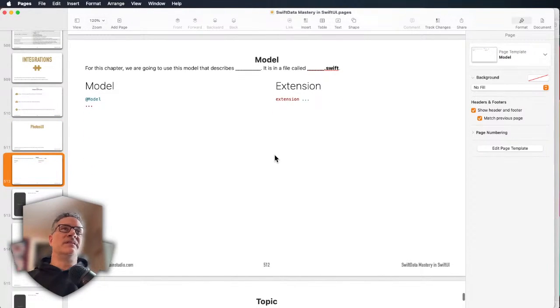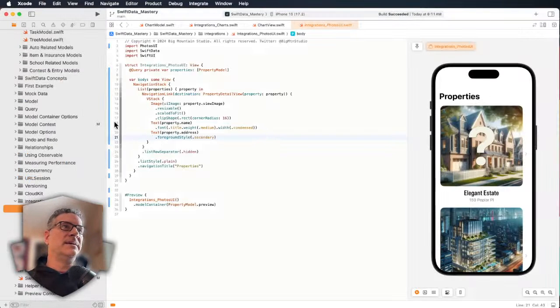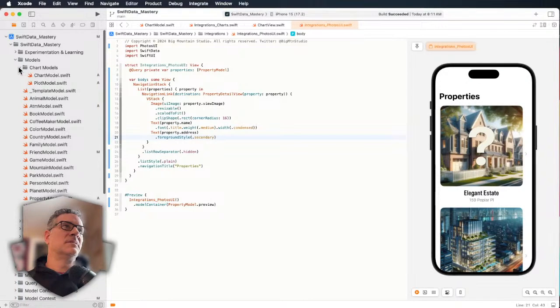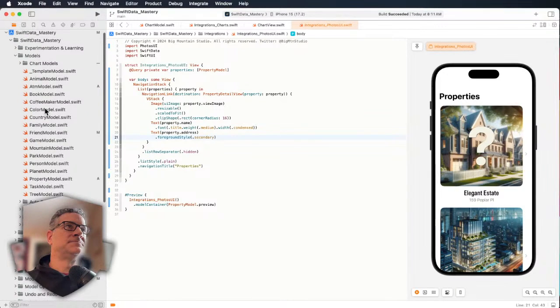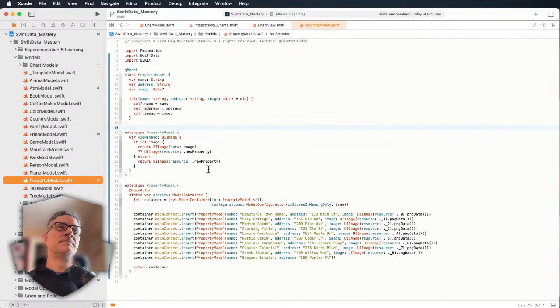And then I start off with, here's the model we're going to be using. Then I show them an example of how I use this model in SwiftUI, and then emphasize what it is I'm actually teaching. So in this case, it's PhotosUI. So good. Let's go to our Xcode, and we start with the model. So let's go into our PhotosUI. This one is using property model right here. And I'm using these two things. So let me grab this model here.